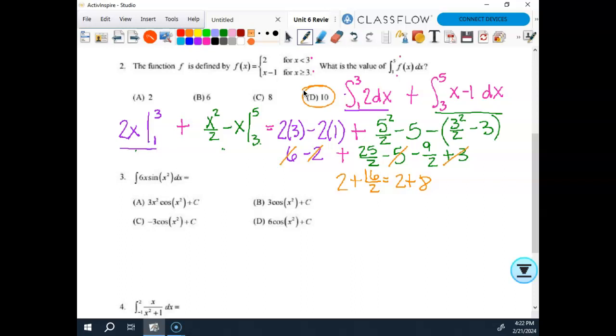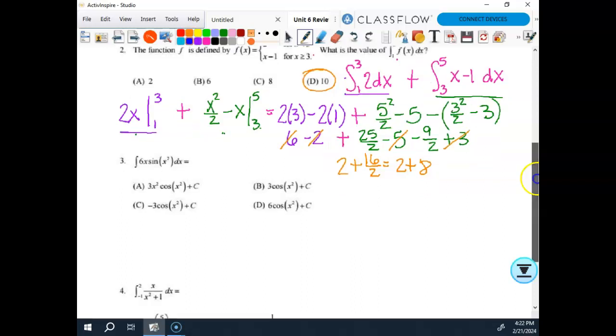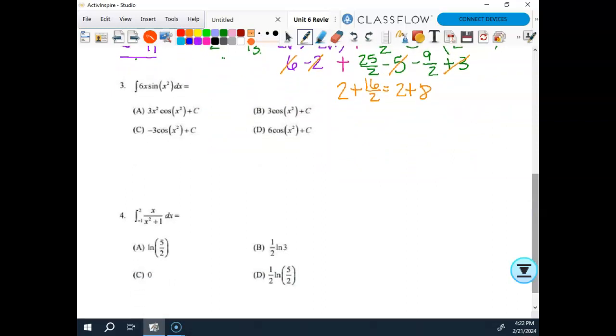Okay, so on number 3, I'm going to integrate. And a good way to do these is to start off by just kind of assuming that it's u substitution and see if you can find a u. So as I think through this, I feel like there's 3 basic things I could use as u. I could use 6x, or I could use the sine of x squared, or I could use x squared. Well, if I do 6x, and then I take the derivative, that's just a 6, and I don't see how that's going to help me.